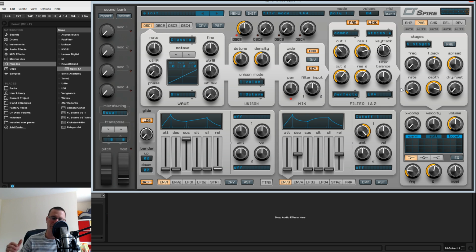This is a lot like Massive in the way you can route these filters. You can choose whether to send 1 to each oscillator, both to each oscillator, all 4 to individual oscillators. You can pretty much route any of the oscillators to any filter however you want, and then you can blend the signal coming out the other end, whether it's in parallel or series also. Very, very powerful filtering options.